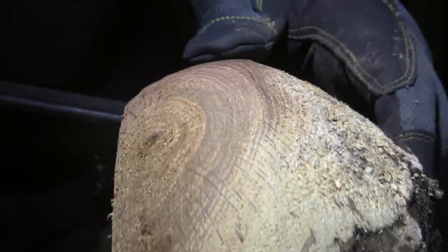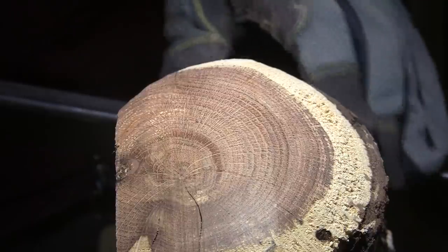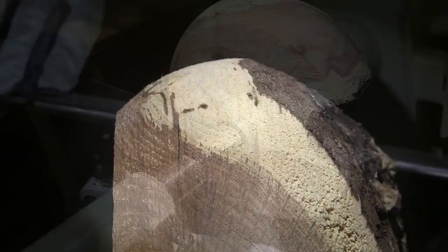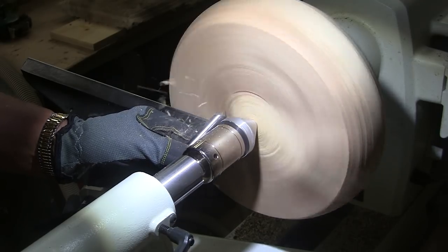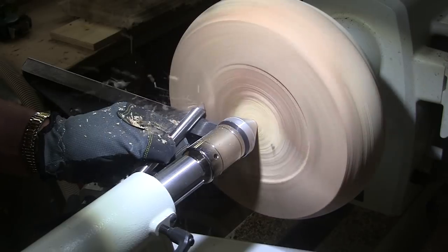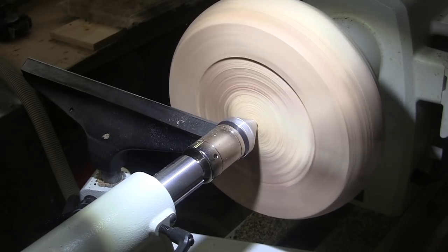I'll sand it, of course, but it's just punky. I could put some sanding sealer on there and try and harden it up, but you can see I'd have to take off another quarter inch just to get to the bottom of some of those holes. Okay, I'm going to come back down here to the bottom and see what we can do about that. I know, looks like Pac-Man, doesn't it? Doesn't do any good to wear a face shield if you don't put it down, you know.